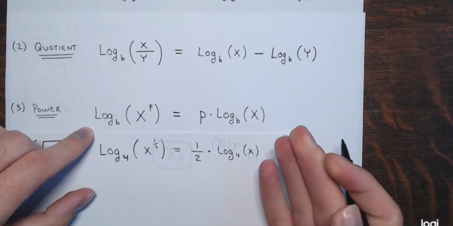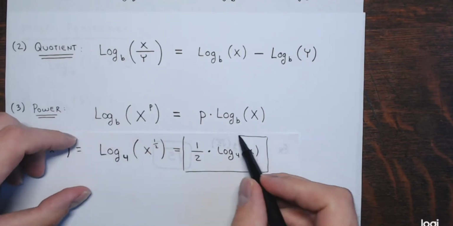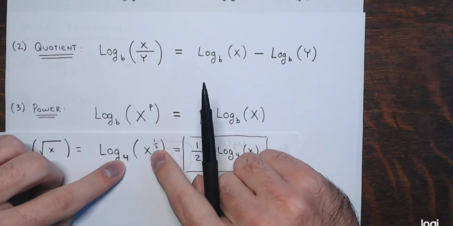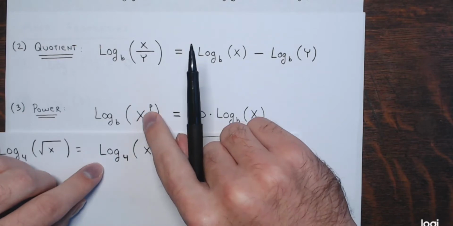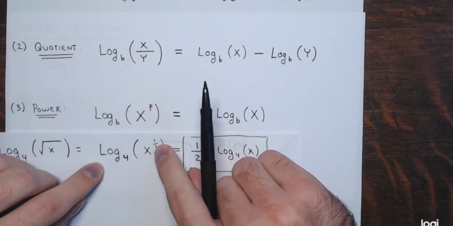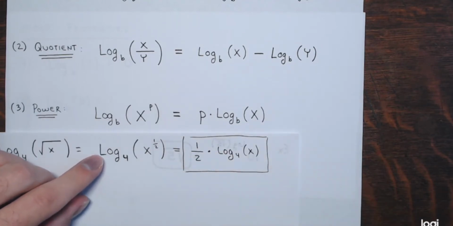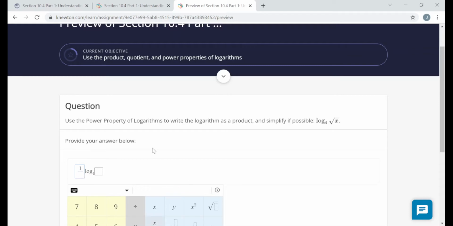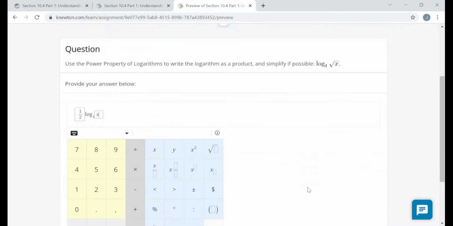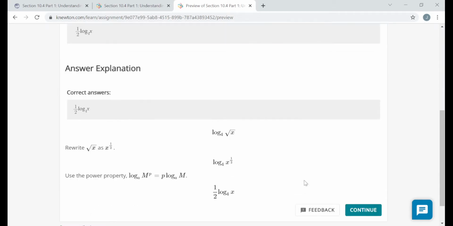And sorry about the writing that you can see from underneath. But here we go. This is what we're asked to express. The log base 4 of x to the half, take that power out. Everything's raised to it, and again, it has to be in the form where everything is raised to a single power. Pull that power out, and then we have half times the log base 4 of just x to the first. And that's all we're entering. There's really nothing to simplify there because we don't know what x is. So I pull out a half, times the log base 4 of x, and there we go. Great.